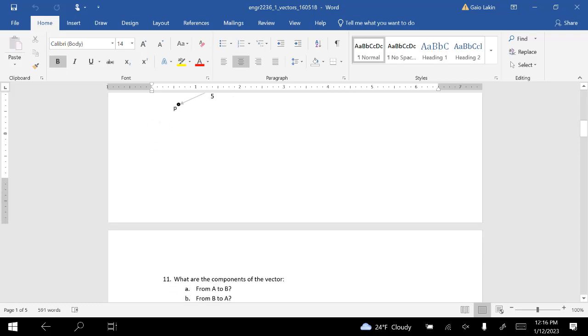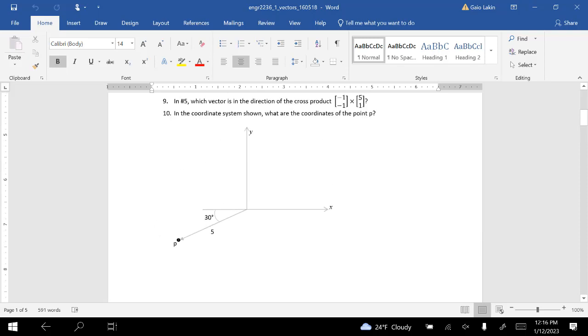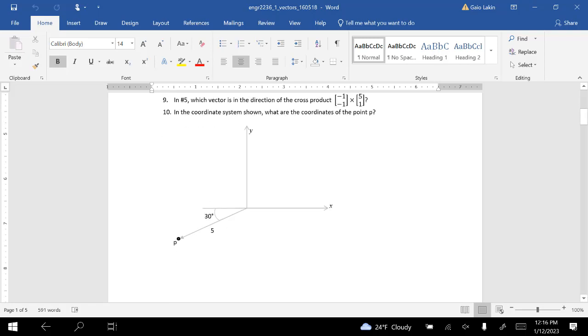And what number did I go up to? 11 on the assignment, is that right? Yep. Okay. So all of this stuff up through number 9 is related to what we just did, so I'm not going to do any more of those.